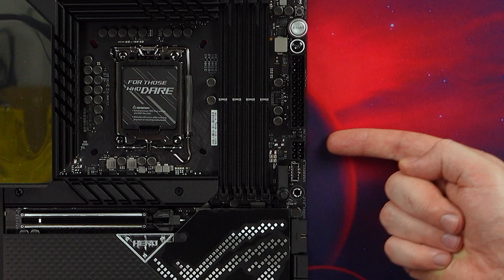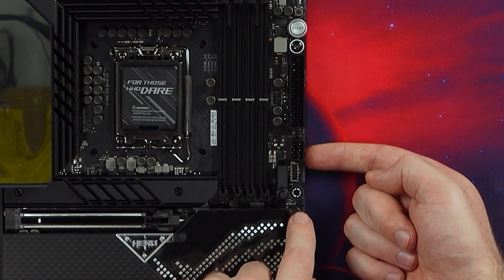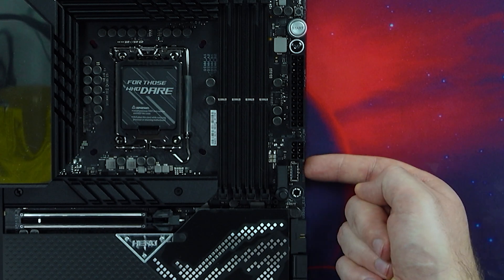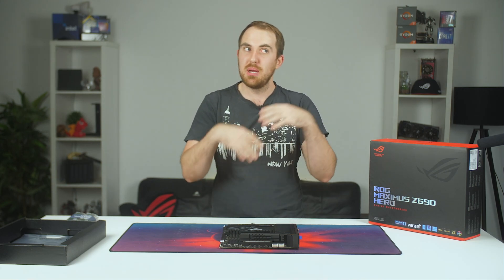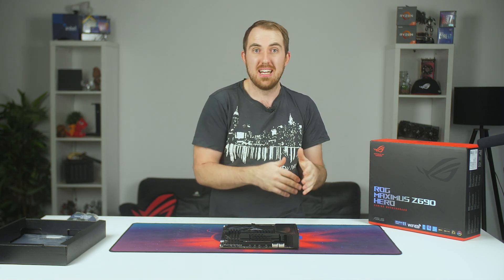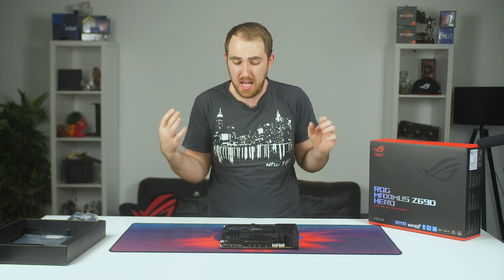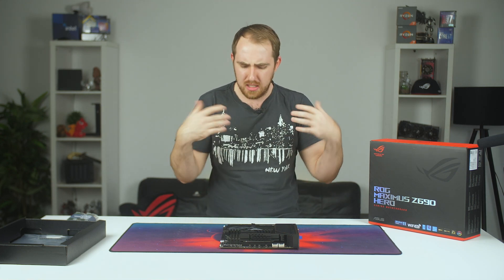Now, something that you might have noticed is that you do get an additional power connector right here. That doesn't supply additional power for your PCIe slot — we have seen that, but it's not really what's happening here. So you do have your dual 8-pins here for your motherboard power. And then this one actually connects to the USB Type-C front header, just below it. And that actually supplies additional power for quicker charging. So depending on your case, you can connect that, and it's going to supply Quick Charge Plus — up to 60 watts of fast charging for your case or possibly another device. You'll be able to charge your devices super, super quick. So that's really awesome to see. It's not always really needed, but it's a nice feature to have, especially if your case does have it. And apparently some of the new cases are going to feature those, and some are going to have additional upgrade kits or DIY solutions for that.